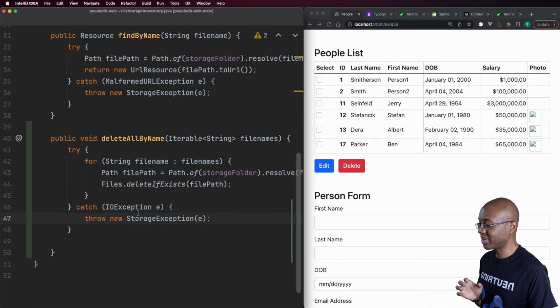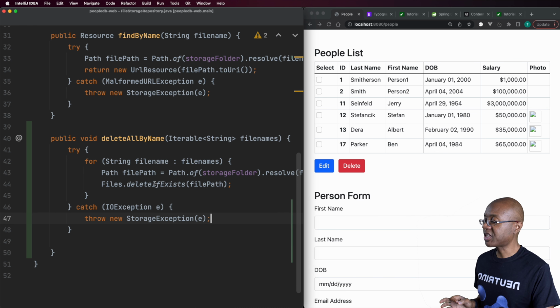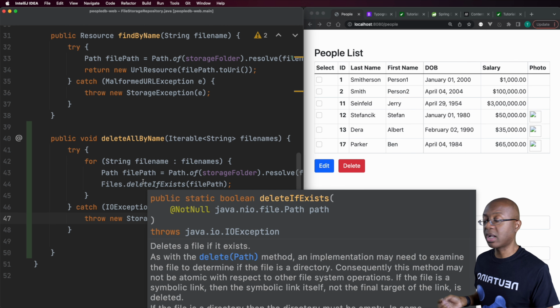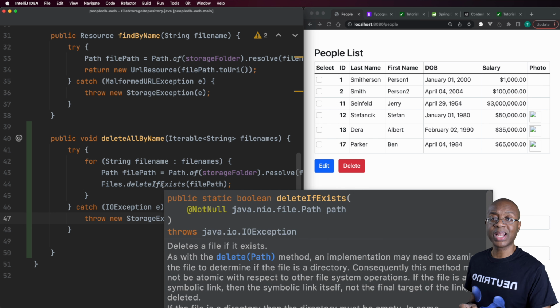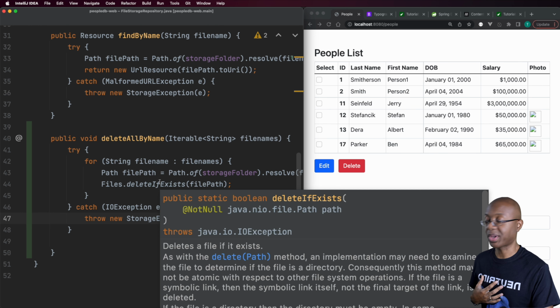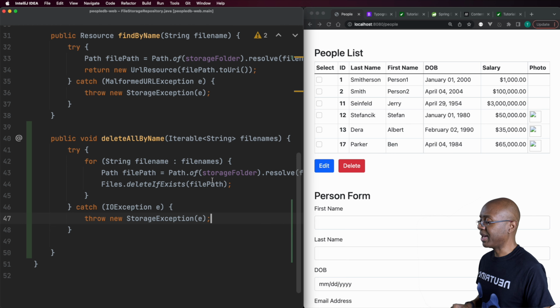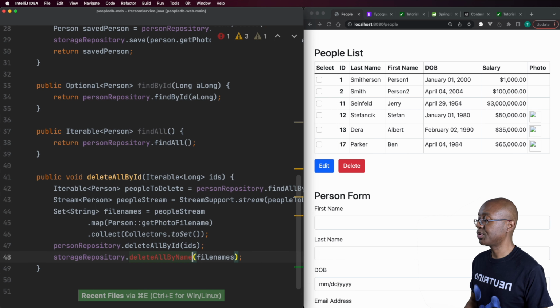Now, let me be careful about one thing. With the way this code is currently written, if this loop has iterated 5 times and successfully deleted 5 files, and then it gets to the 6th file and runs into trouble, those previous 5 files are not going to magically come back into the file system, okay? So there's no magical transactionality built into this functionality. If we wanted that type of functionality, we would likely need to implement it ourselves, okay? So I just wanted to point that out. All right, but having said all of that, here now we have a basic implementation of a delete all by name. All right, so now let's jump back into the service.